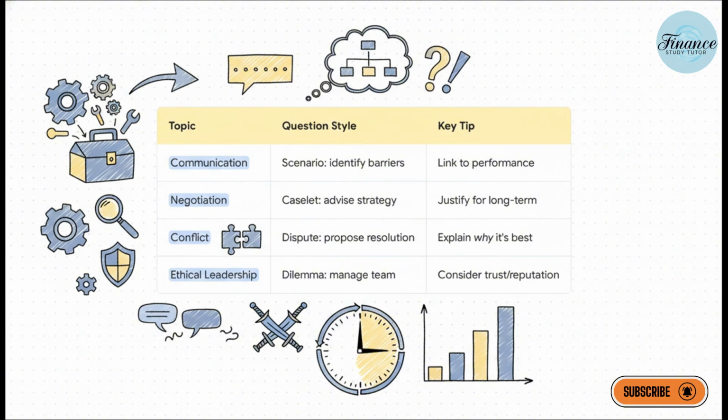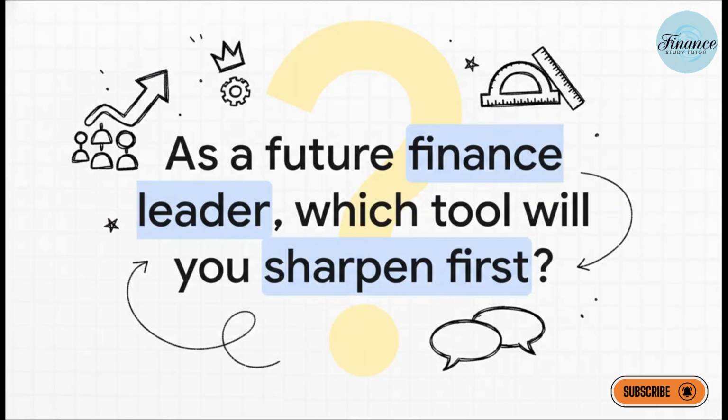CIMA isn't just going to ask you to define negotiation. No way. They're going to drop you into a realistic business problem, and your job is to pull the right tool from your kit, apply it, and, this is the most important part, justify why it's the absolute best choice for that specific situation. And that's our deep dive into managing organizational relationships.